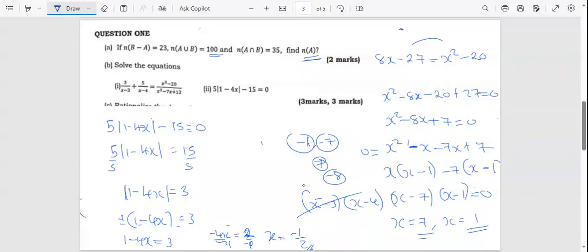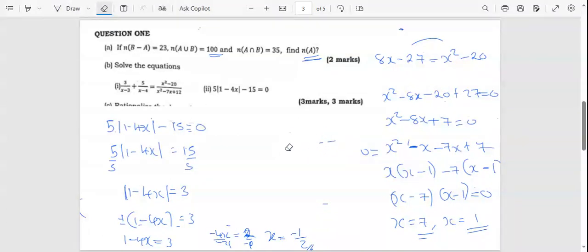So that is about the first one. So let's go also to the negative side as well, because it's a distance on a number line, and we need to find it on both sides. So what we do is we say negative of 1 minus 4x is equal to 3. I can just divide by negative 1. If I want, I can distribute inside, it will still be the same. So that would be 1 minus 4x equals negative 3.